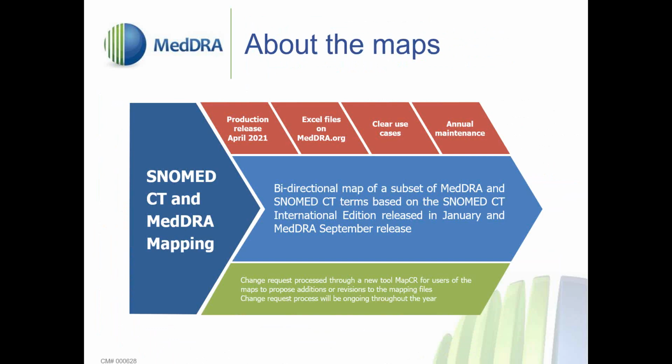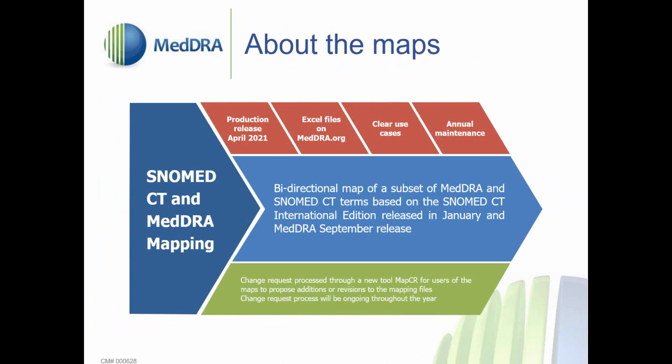In order for the map to be appropriately maintained and further expanded, there have to be clear use cases for using the maps and using the terms that are being requested in the maps. And I'll talk to you about the change request maintenance process in a few moments. The maps themselves will undergo annual maintenance for purposes of up-versioning to the next September release of MedDRA and January release of SNOMED CT. But expansion of the maps is really going to be up to you, the users of the map. And that will be handled through a change request process.